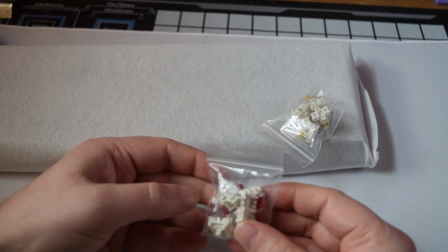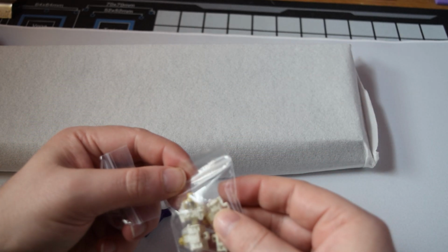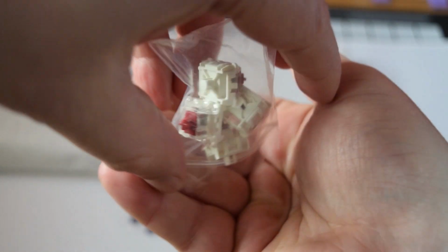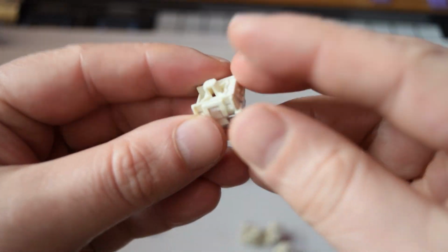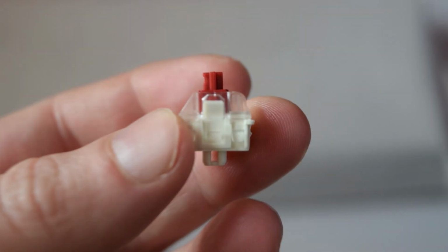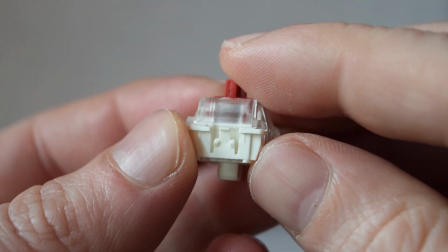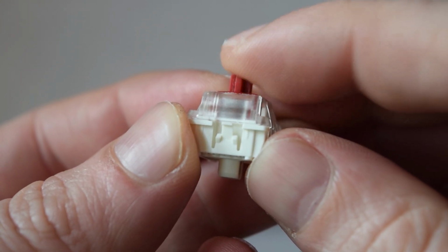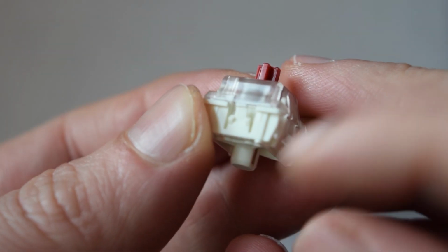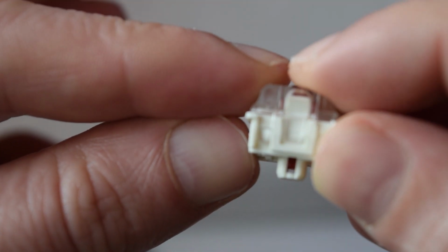But these are not your traditional switches. So normally these bits here that you can see, they go into the keyboard and they are physical switches. They actually have electrical connection points. And of course, that's why they're called switches, because they are switching the power on and off to register the key press. These are not. These are two bits of plastic and a spring, but there's no metal in here. There's no connections. There's nothing that is a switch in here.